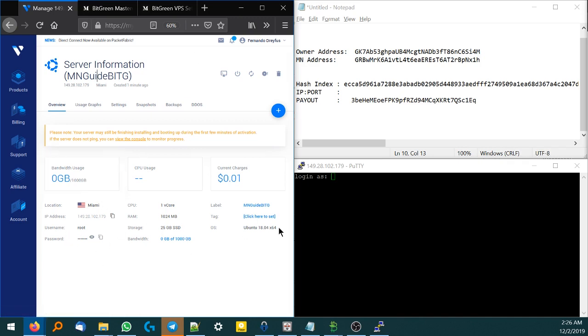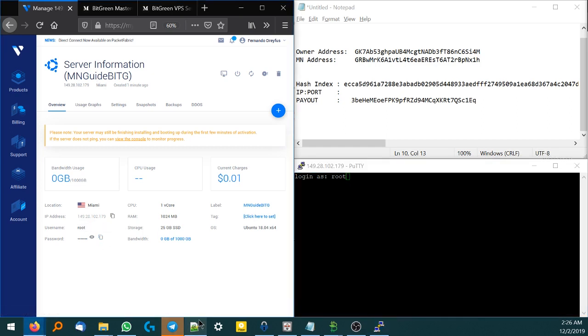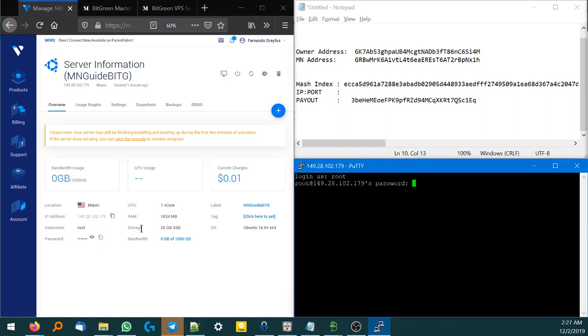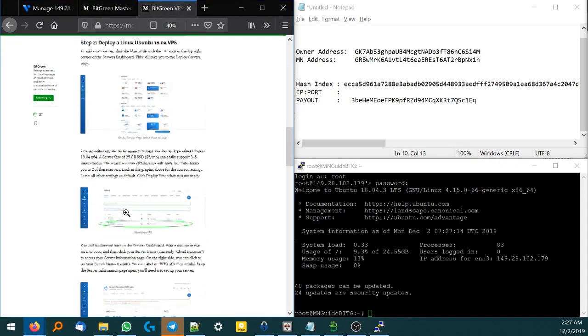So it says our username is root, which we'll type out, and it's giving us our password over here. You can reveal it and save it to your records, and I'm just going to go ahead and copy it from here. So now that we've set up the login user, in order to paste into PuTTY, we just come here and hit right click and enter. And we already have access. This is telling us that we are connected to our server, and we can start using the commands from our guide, which is back here.